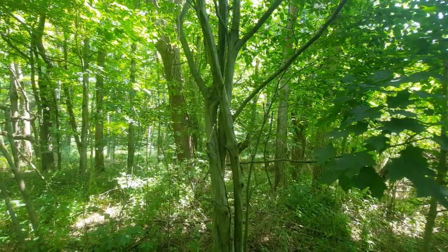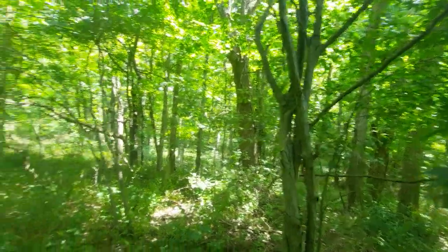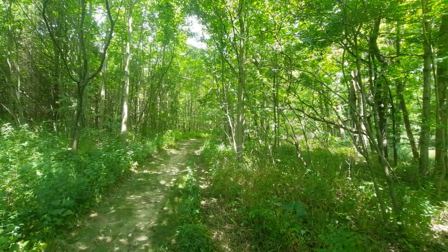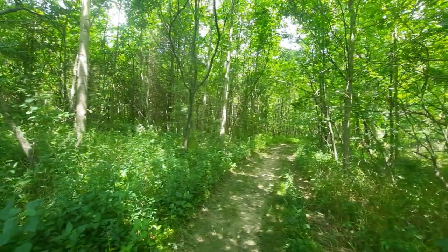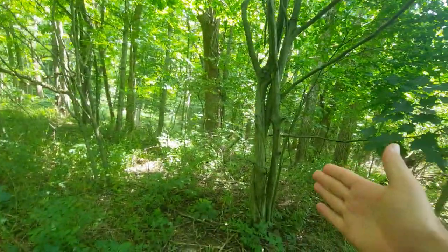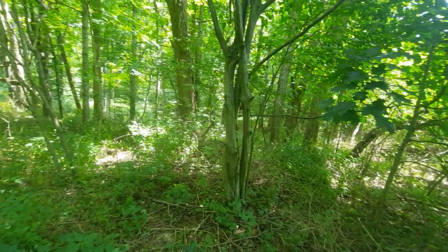Unlike the hophorn beam that I was mentioning not too long ago, that was actually introduced here from Europe. This area of the Whitewater Memorial State Park is actually called the hornbeam nature preserve, just because this area is so full of these hornbeams. It's reasonable to say since the hornbeam enjoys moist soil — mesophytic, which is just a fancy word for saying the moisture level is kind of intermediate between being very dry and very wet — it's like that happy medium, more or less.